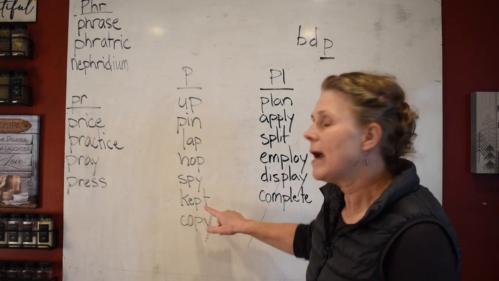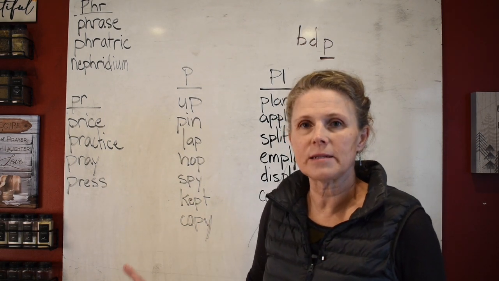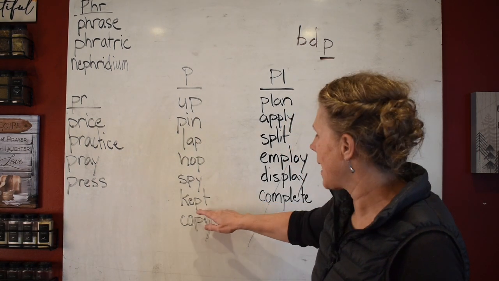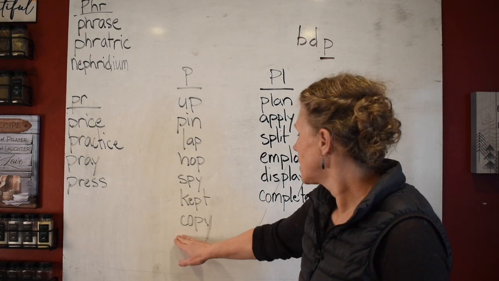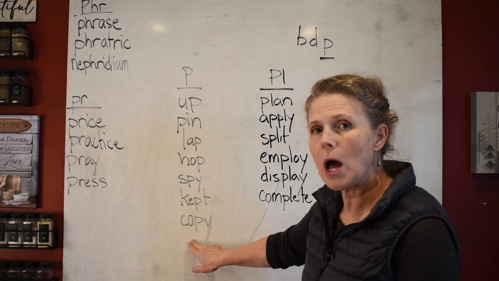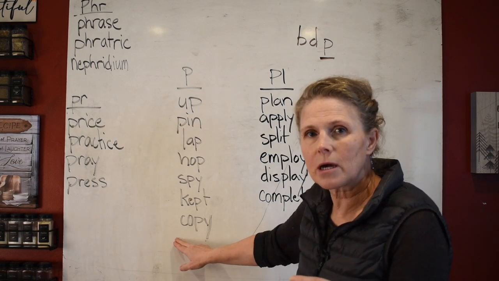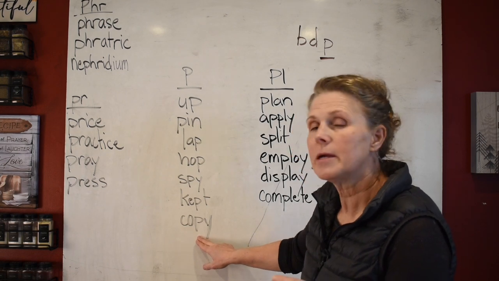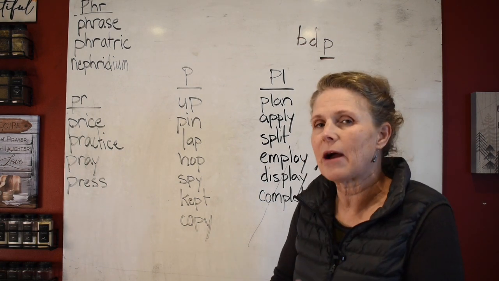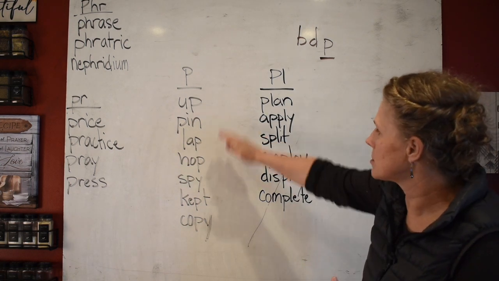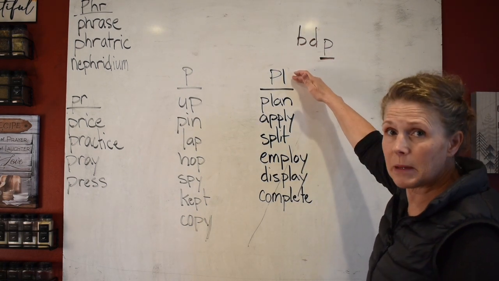Kept. Now, if you're going to see the PT, you know that you are in the Latin field. This is a Latin root. Kept. Copy. E. Copy. E. Copy. And then you just blend them together. E. Copy. So just get that P sound down really solid. Practice those P sounds so you're not going to get them mixed up with these other two letters that are confusables. Now look at this PL.